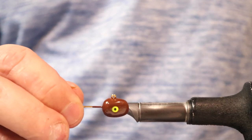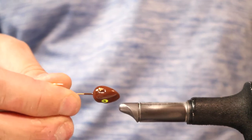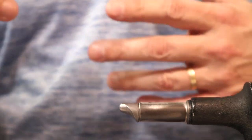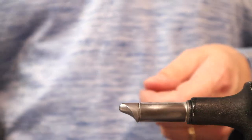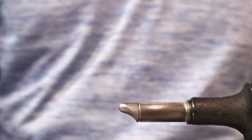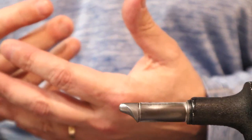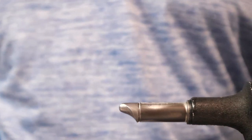So, it does have that wedge shape. The key thing with this is the balance. I've had guys explain to me their take on it. A lot of times you'll cast a jig out and you see it helicopter away from you. I don't think I've ever seen that with casting a Barumba. Personally, not that I've ever really tried to watch for that. But that was this one fisherman's take on it.